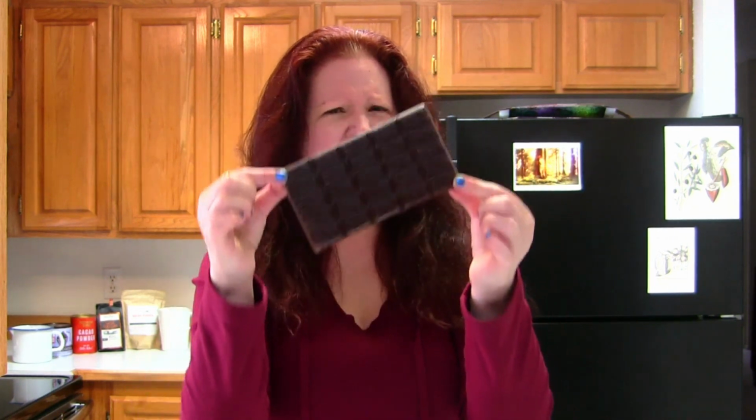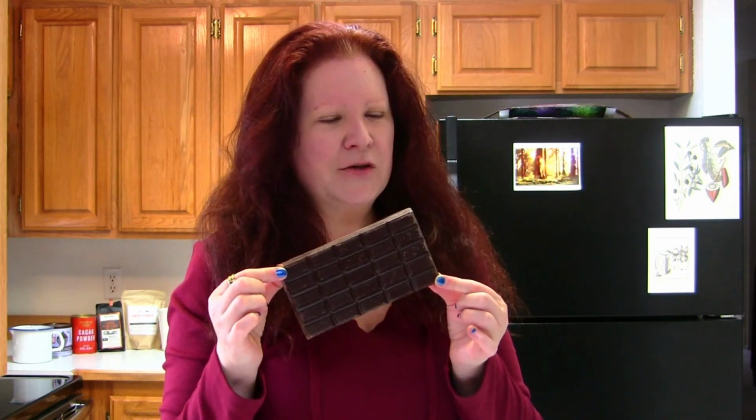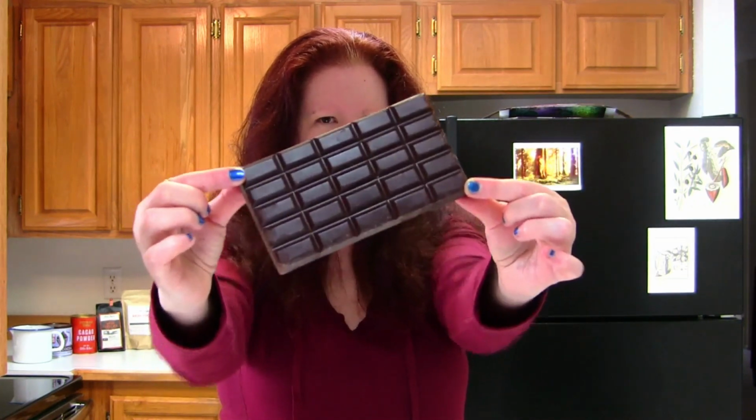All right, now let's take a look at the bar. Unwrapped. Does anyone else get a wee bit excited when there's like an 8-ounce chocolate bar in the house? Because I do. All right, look at that baby. Woo! Well, let's take a smell.